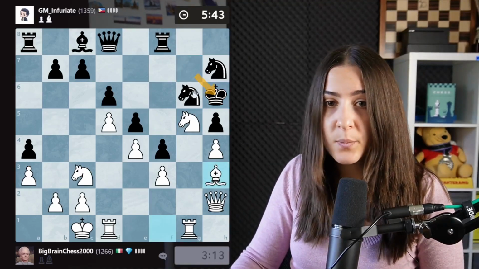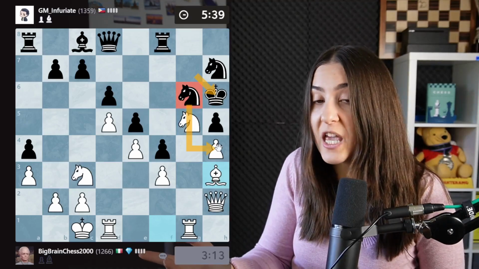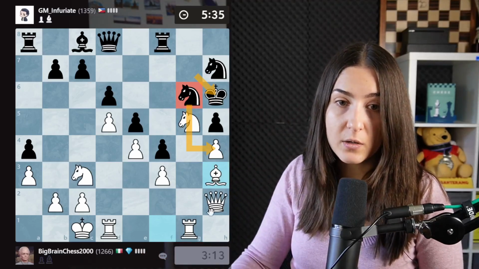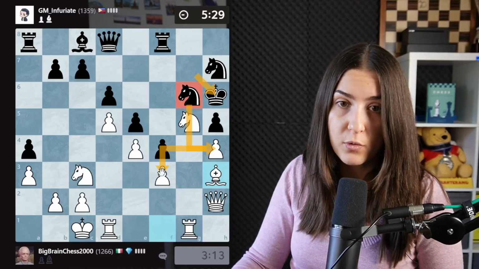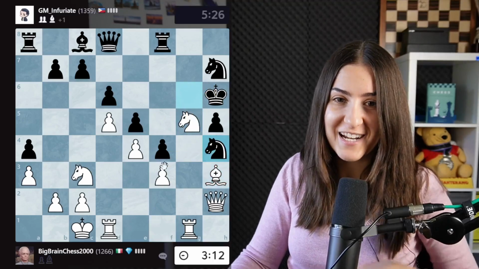Now, at least they unpinned this knight, so at least now this knight could be moved. They could consider taking there, I honestly don't think that's a great idea because it's true that they're also threatening this fork, so maybe they really could play that move. On the other side, their king is starting to be really weak. Okay, they go for it.